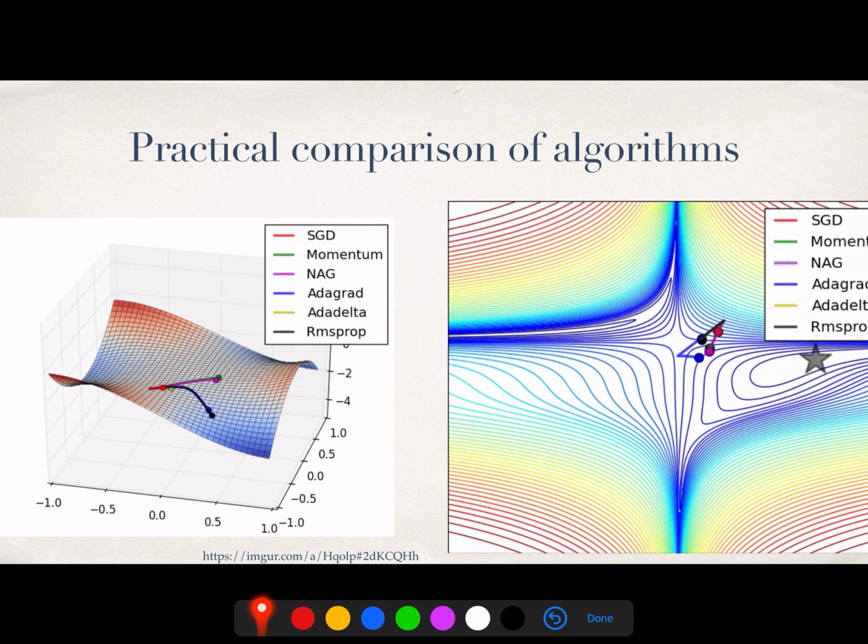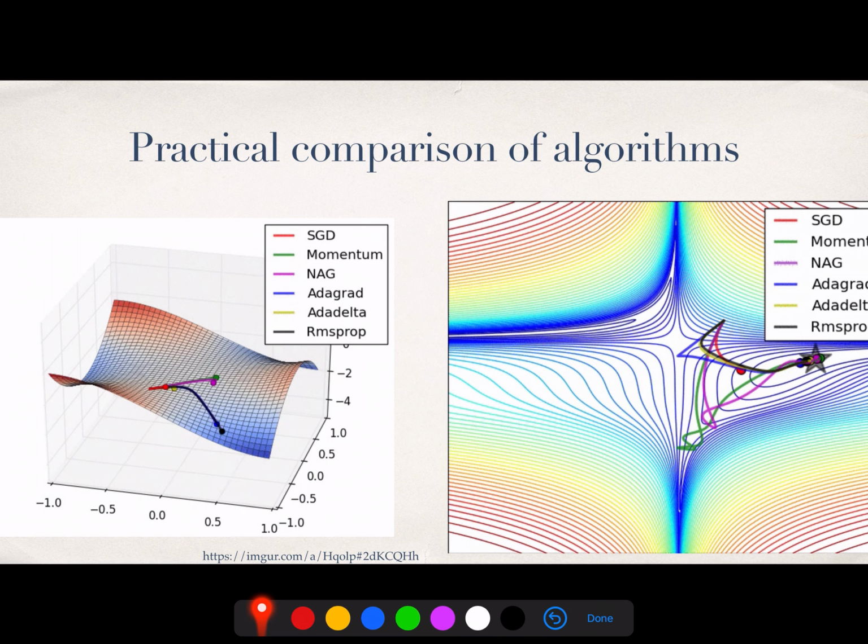If you look on the left, it's basically the same thing, a slightly different landscape. And again, we're trying to escape from a flat region. Here in the middle, it's quite flat. So this is a saddle point, and the algorithms are trying to find a descent direction to escape this flat region. You can see all methods find that, but some manage to do it faster and some are slower.